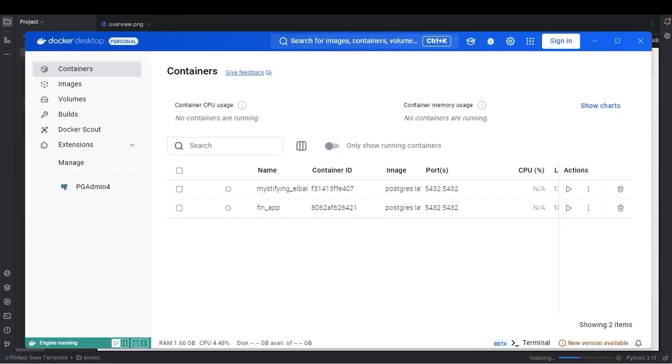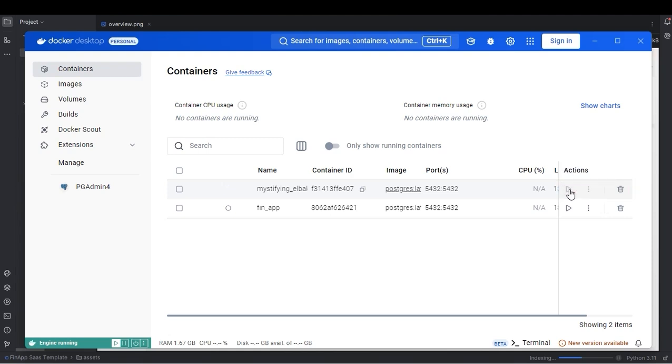Okay, so now we have our Docker desktop running, right? So what we're gonna do is we're just gonna click here. When we made our container, we didn't give it a name, so Docker Desktop just gives us a random name. I'm just gonna press this one because that's the last container that I made.